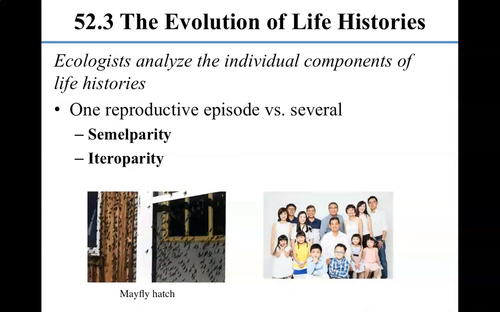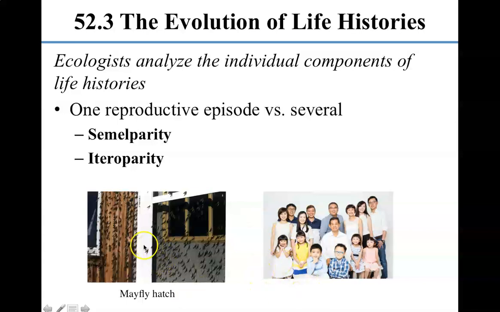Another way we can look at it is how many reproductive events does a species have during its lifetime. And we can split this into two categories: semelparity and iteroparity. So a reproductive pattern called semelparity is when organisms devote all of their stored energy to a single reproductive event. So basically they reproduce all at once and then they die. So the salmon we looked at a few slides ago is an example of an organism that undergoes semelparity. They don't mate until they swim upstream, and then they spawn and lay eggs, and then the adults die.